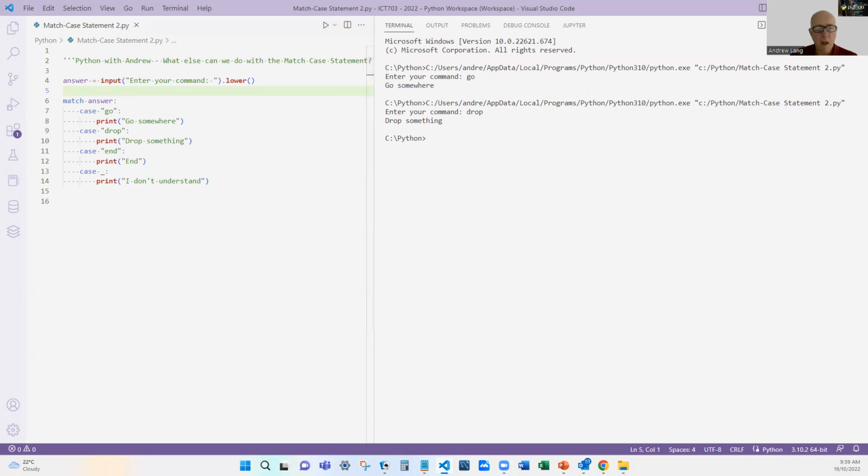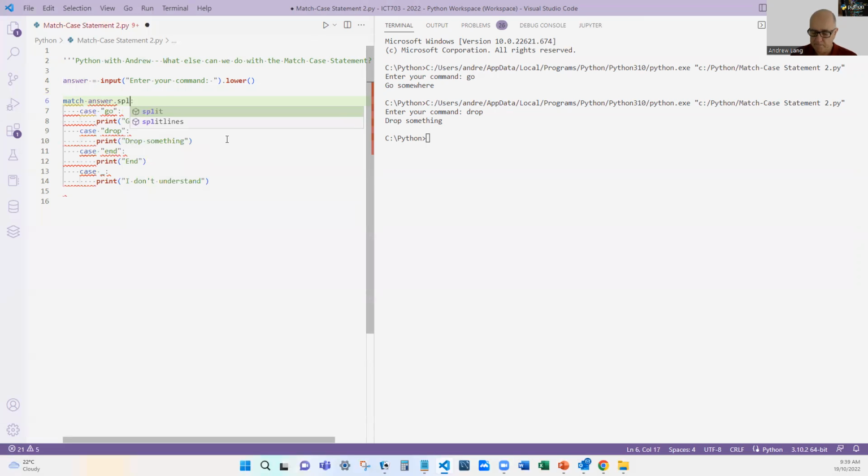So we can extend this a bit further, and let's assume we want the command go north or go south or go east or go west. We can take the input as normal. We could split the input, and then match it on the split.